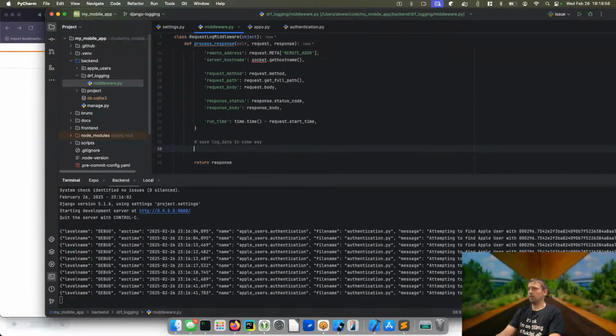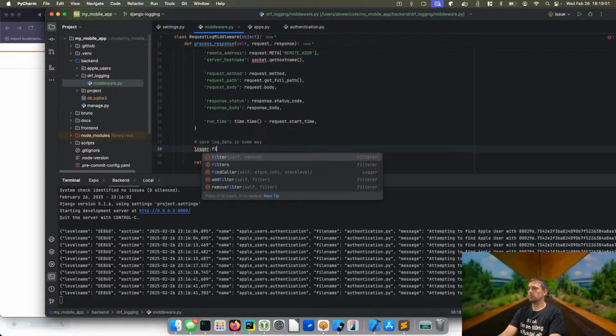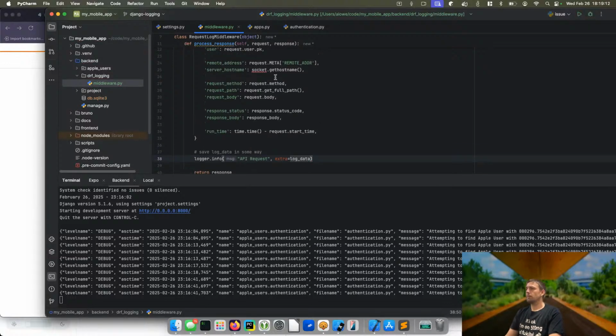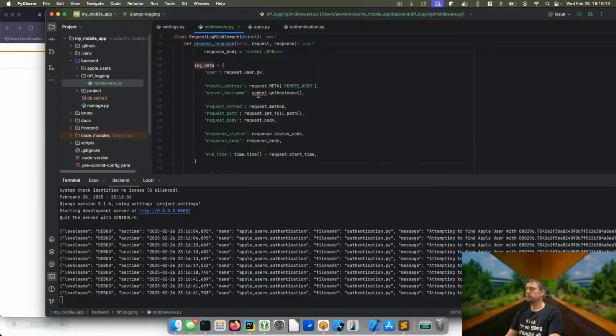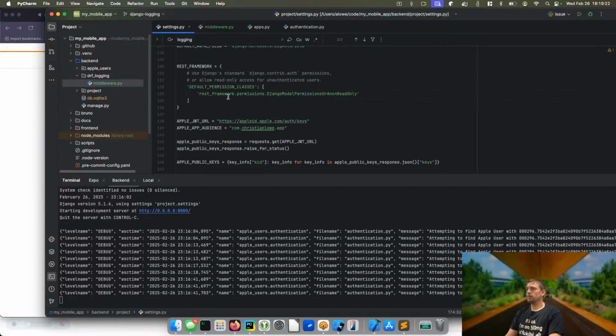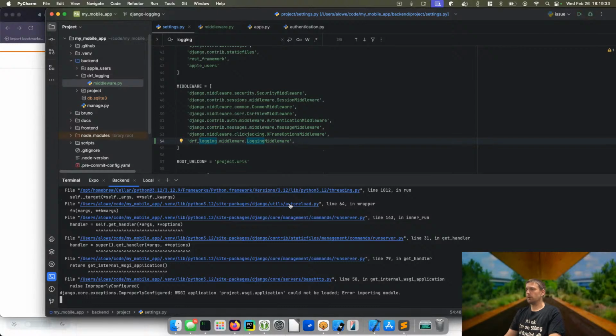And let's just do a, all right, and then let's, inside of the middleware, let's add our logging middleware.